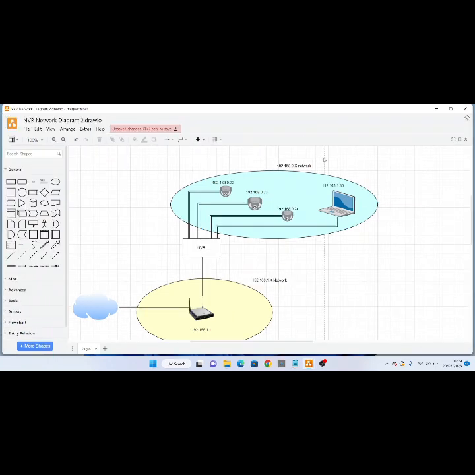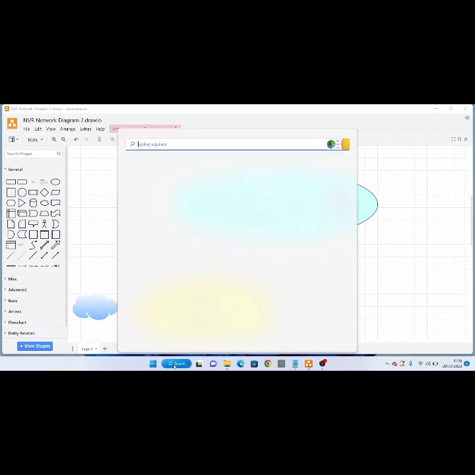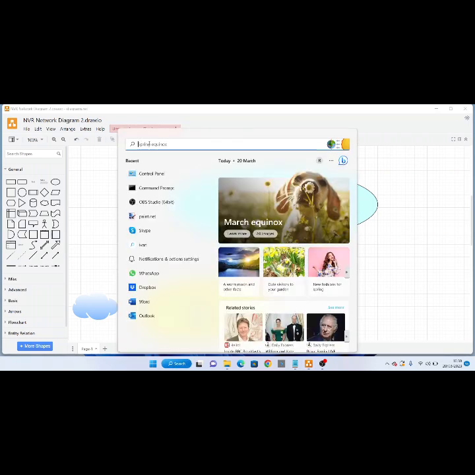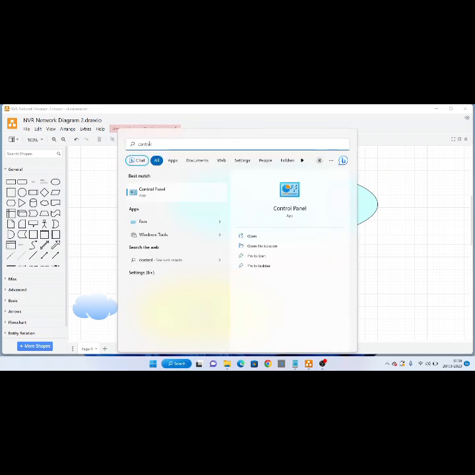Okay, so now let's look at how on the laptop itself we're going to change this laptop from being on the 1 network address range to the 0 network address range. So first of all, I'm going to hit the search button here and type in control panel. In fact, control's enough. You can see Control Panel.